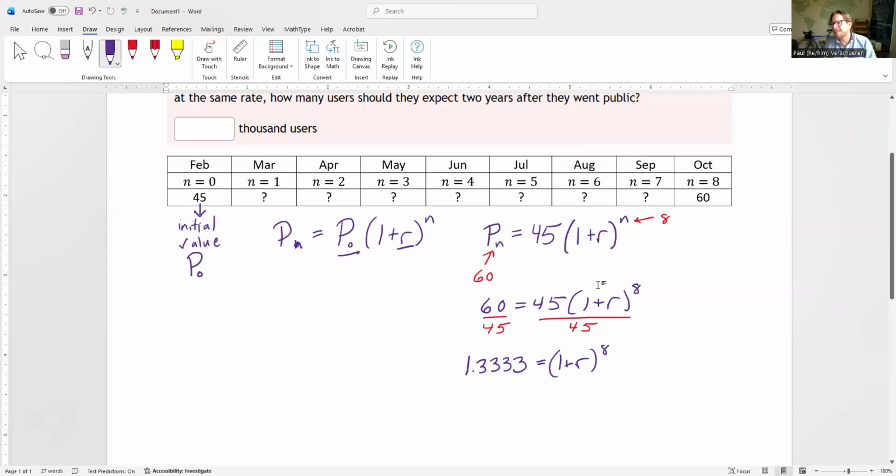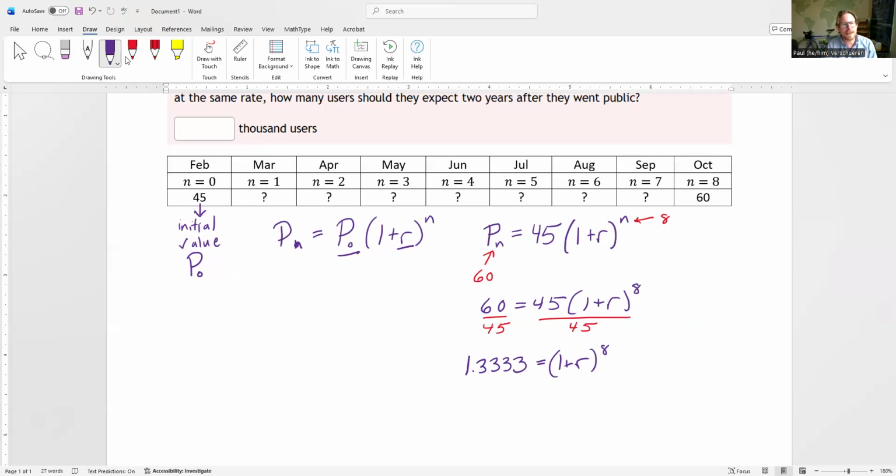And this is the question I think that was coming up in class. First of all, we saw that number 1.333. So dividing 60 by 45 tells us that there's been a 33% increase over those 8 months, but that's been split into 8 increments. And we also talked about in class, you might be inclined to divide by 8, but because it's exponential growth, the change isn't the same month to month to month. It's a greater and greater and greater growth.